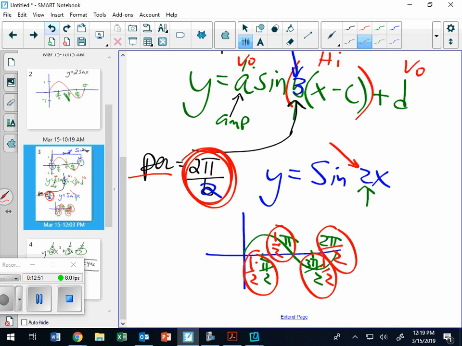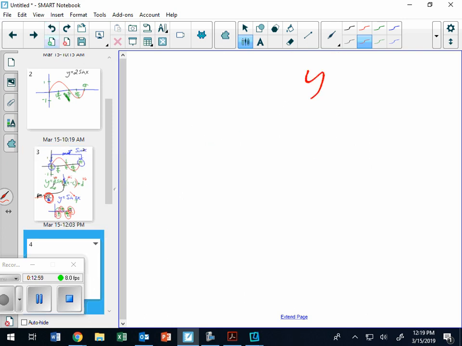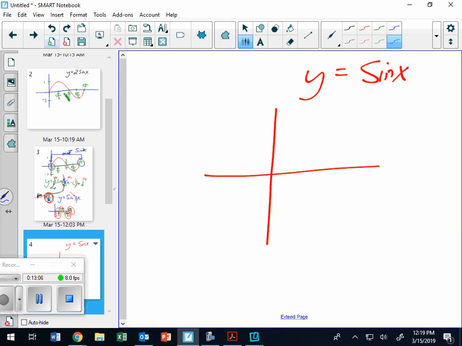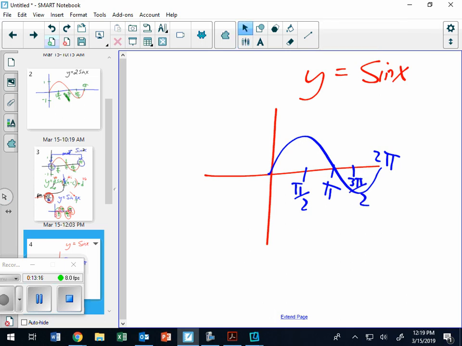But notice I didn't have to redraw the graph. That's what we're going to do for you also. So here's standard sine. And if a kid has to make a change to it, you always just start with regular sine: 2 pi, pi, pi over 2, 3 pi over 2. You're going to be good at that after a while. You'll be able to draw that in your sleep.